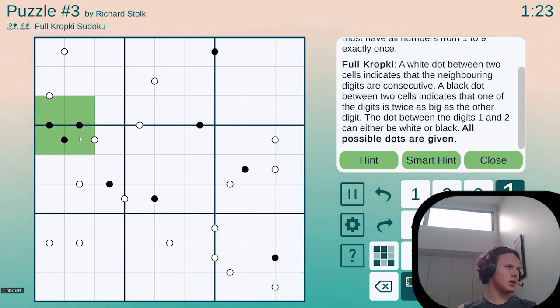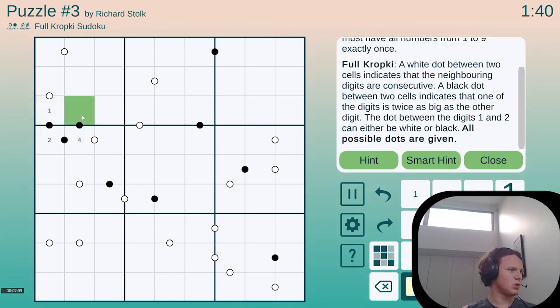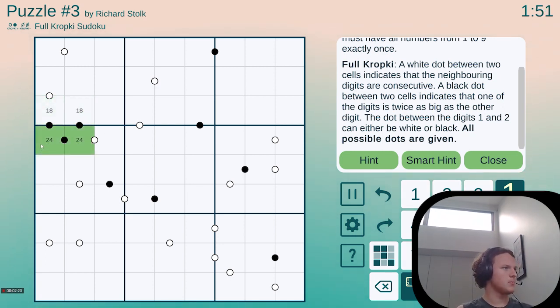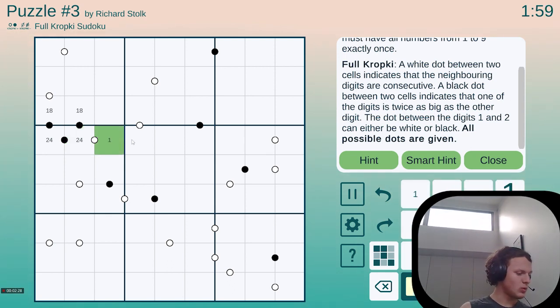First thing is this chain of dots. So it can go 1, 2, 4, 8, or 1, 2. Yes, there's no other way that can work out with doubles. Yes, it can go 1, 2, 4, 8. As they all come, this has to be double that. That has to be double that. That has to be double that. That gives us 2 pairs, which is nice. This being a 2, 4, this having to be consecutive, it has to be a 1, a 3, or a 5.